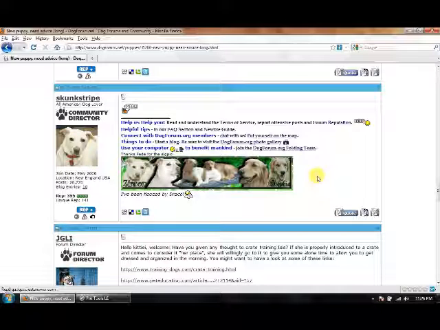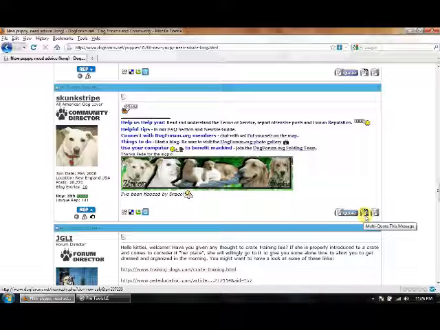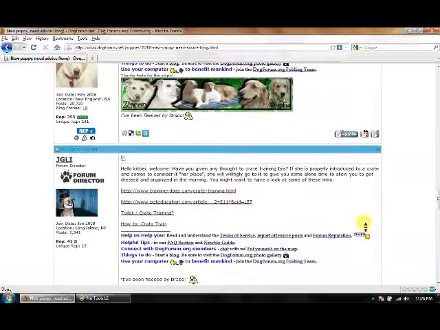So what I can do is down here in the bottom right corner of that post, there's the regular quote button, but then there's this little icon with a plus sign and quotation marks on it. And what I'm going to do is go ahead and click that. And notice now it's turned red that I've clicked on it. And what that indicates, the red icon, is that I've added this post to part of a queue that I want to reply to when I actually make my reply. I don't want to do it right now, but when I do, I want to have this post in that list. So now I can keep reading through the thread.